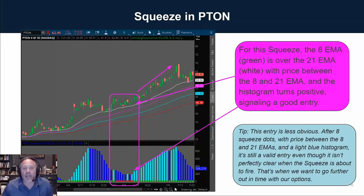The cleanest way to do it is this. And if you're just new to this, wait for the clean ones. You get a squeeze. Obviously here, the moving averages are stacked positive. You got the 8 on top of the 21. Here's the red dots. My gosh, let's buy that pullback to the 21 and then hold on for the ride. That's what I mean by being patient. If you can be patient for those setups, you don't have to do a lot, right? You could do 1 or 2 trades like that a month, and you're going to be doing better than any other money manager out there.